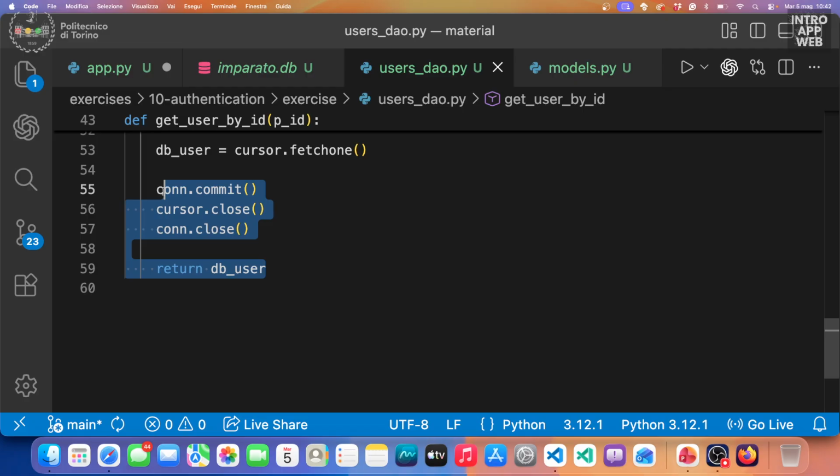So now, instead of doing the plain comparison, we use this function, check password hash, to check if the hashed password saved in the database is consistent with the data inserted by the user in the form. Just that in this case it is the opposite. It's first the one in the database, the one that is hashed, as the first parameter, and then the one that is in the form as the second, I think.